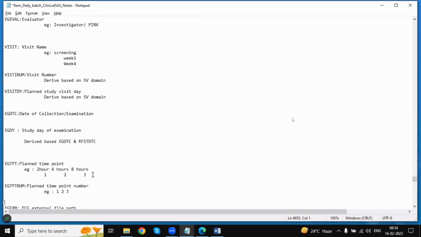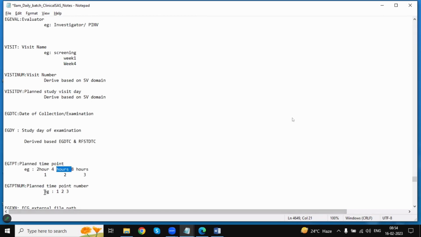And we have time point numbers. Generally, an ECG test will be performed at different time points. In other domains like LB and vital signs, you may not observe this, but in real time, in the EG domain you will observe it. Generally, ECG tests will be done at two time points, either 2 hours and 4 hours, or 4 hours and 8 hours.